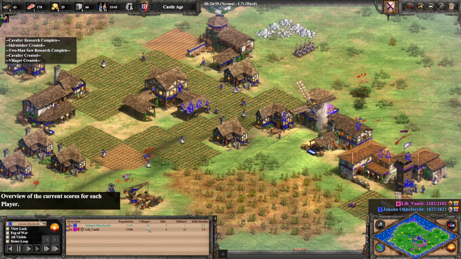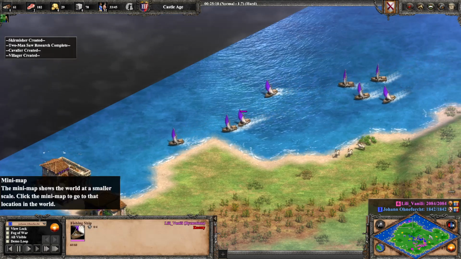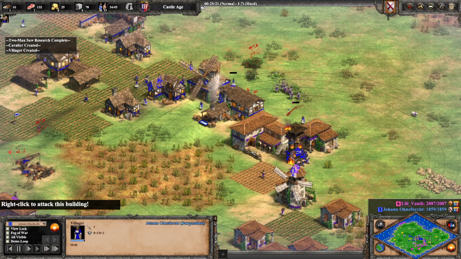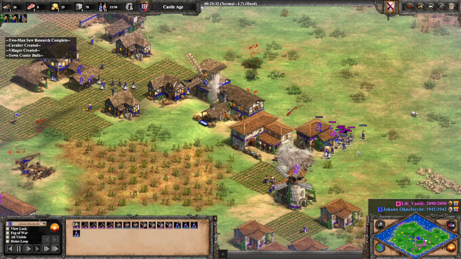We're 10 villagers ahead, although yes, the fishing ships I think are working again, so even if they're inefficient, they will bring in resources over time. And yeah, more villagers are being pestered. This tower is getting beaten down, but that just gives Lili Vanilli opportunity to kill more villagers. And so it's worth it to lose the tower if you can kill the villagers.